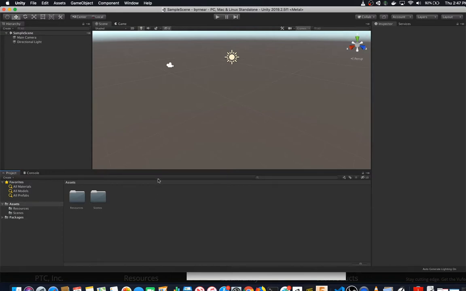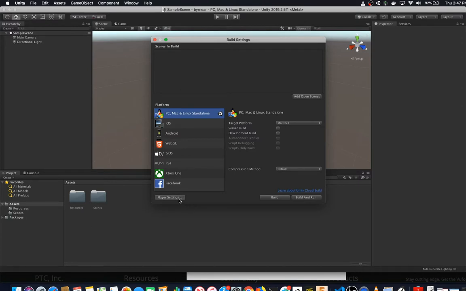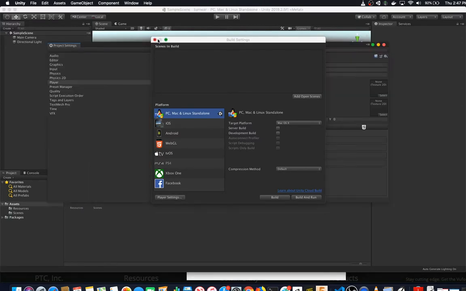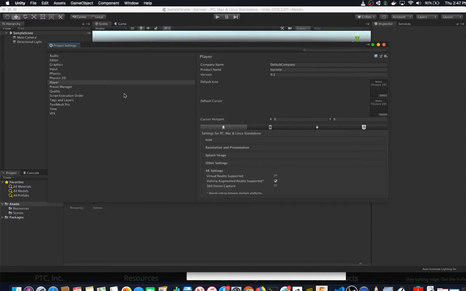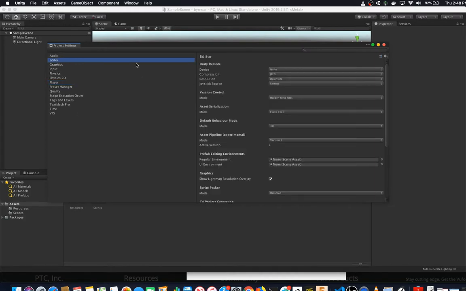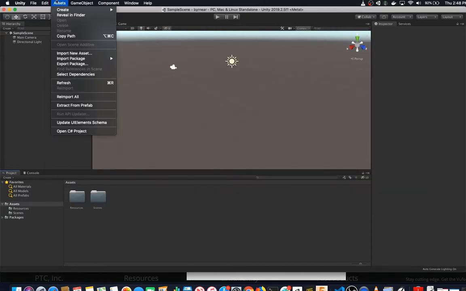Everything is pretty much the same. So we need to get to the part of the system that says, okay, what more about Vuforia here? So I'm going to head back to build settings, go back to player settings, and then I'm looking for a few things. Okay, double checking. All right, so our global settings are good. Now we're gonna have to hunt for a few things here. So we've got assets, you can import packages. This is what I'm talking about. We didn't have to import it because it did it on the checkbox.